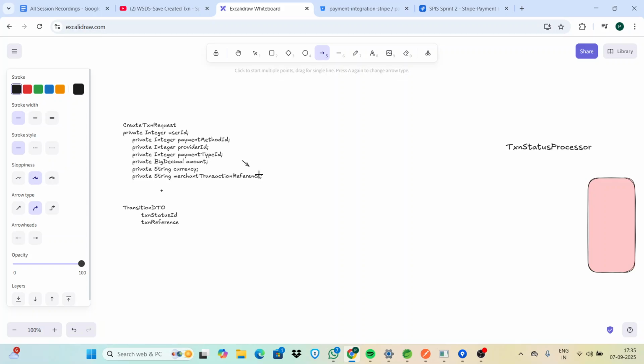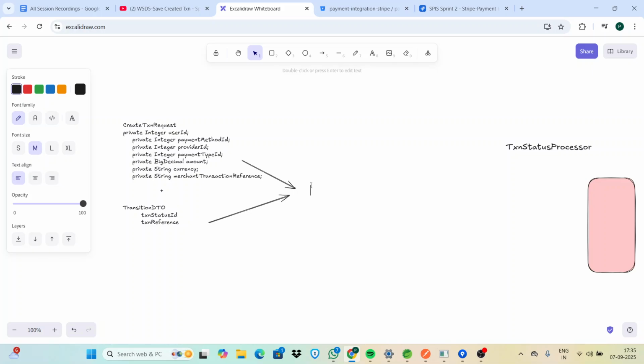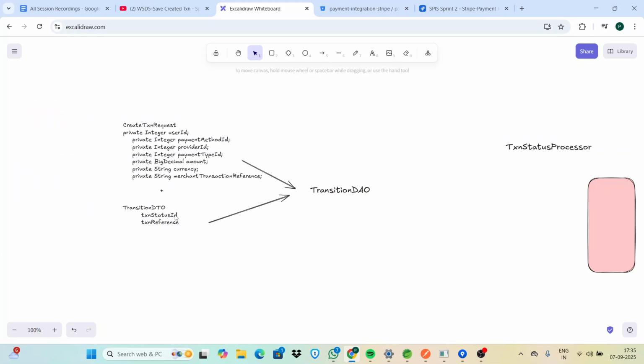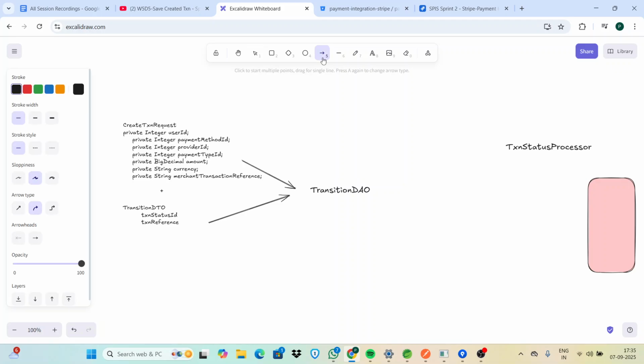So what we are doing, we created a transaction DAO class with all these fields, so that all these fields come together and we can send it to the transaction status processor.